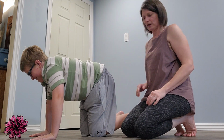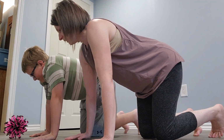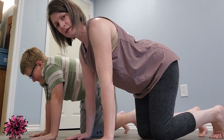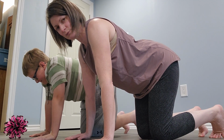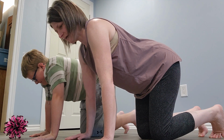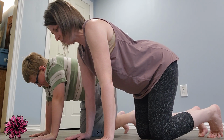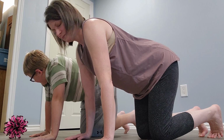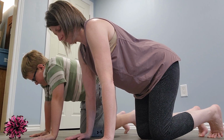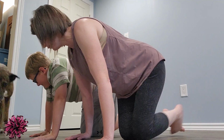Remember you're breathing now. Inhale, exhale, right? Inhale through your nose, exhale through your nose. Inhale, exhale. And just breathing here a few more times. And then you can exhale and release.